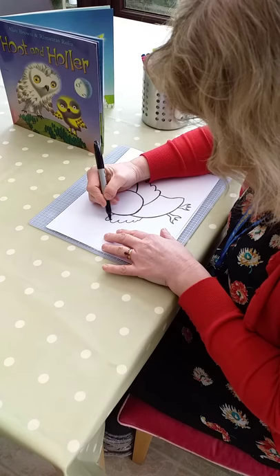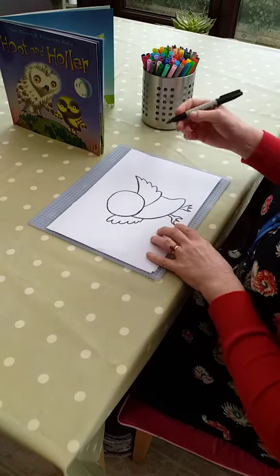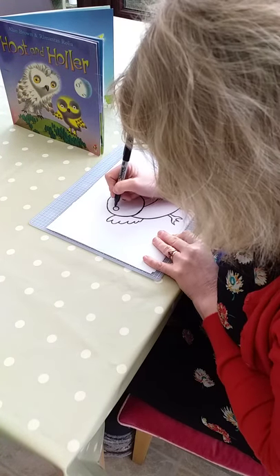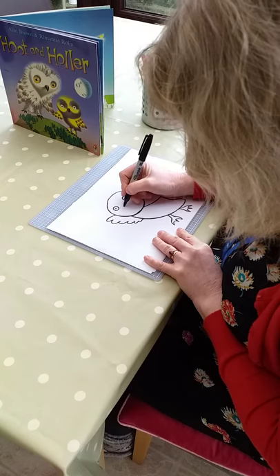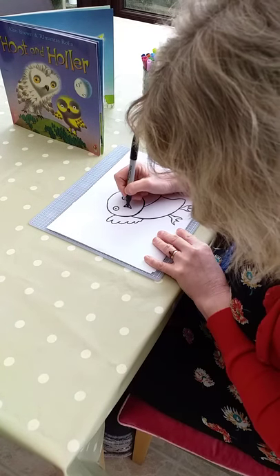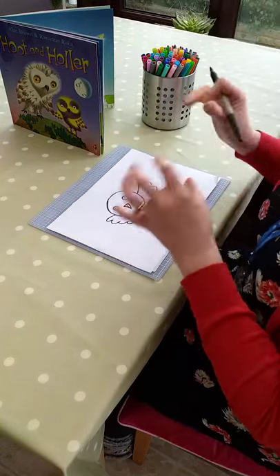Let me make that a little bit thicker, and a little bit more on this wing. Then once we've got the main shape of our little owl, we need to put in the eyes — two lovely round eyes, one there and one here, and a nice little dot in the middle. And then the beak. The beak is always a good thing to put in at this stage, just a simple shape like that. The beauty of Sharpies is you can make the lines really thick or a bit finer, which gives different textures to the picture.